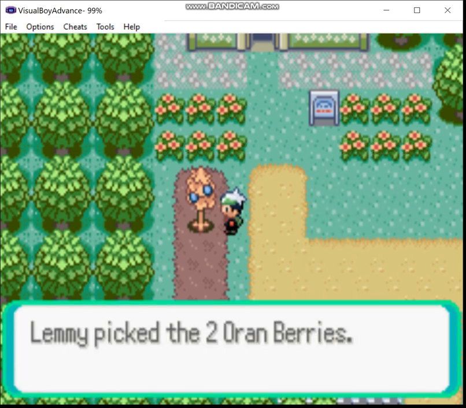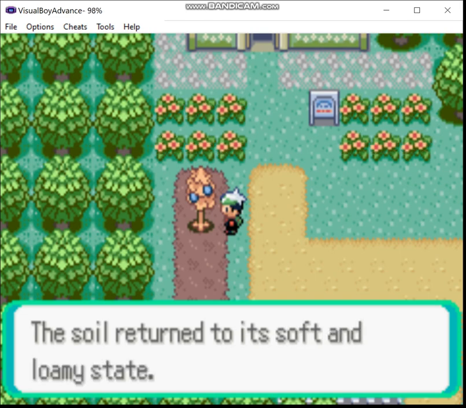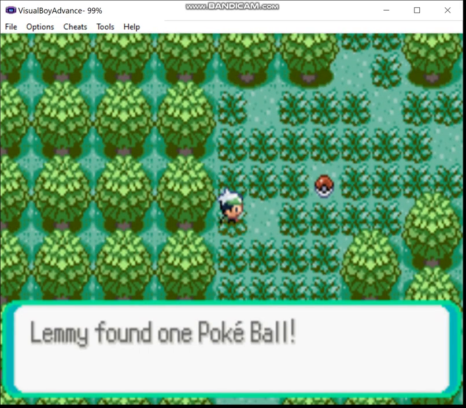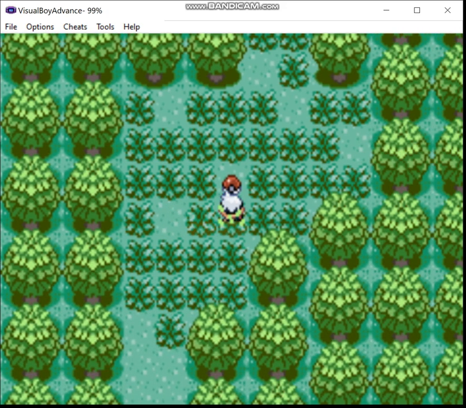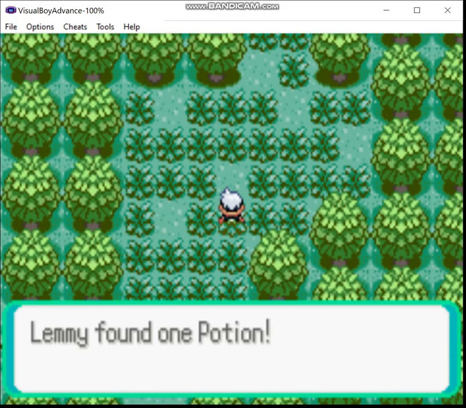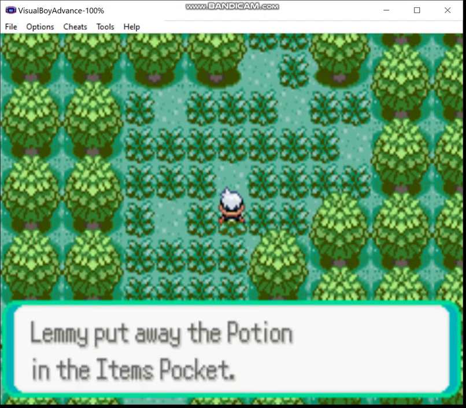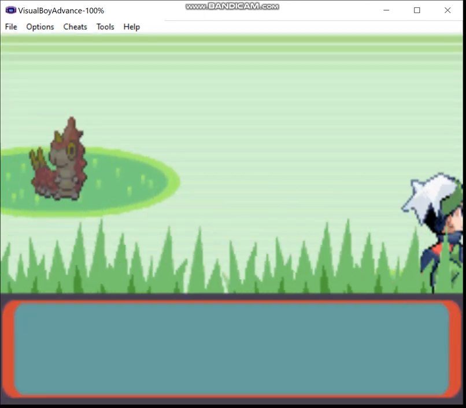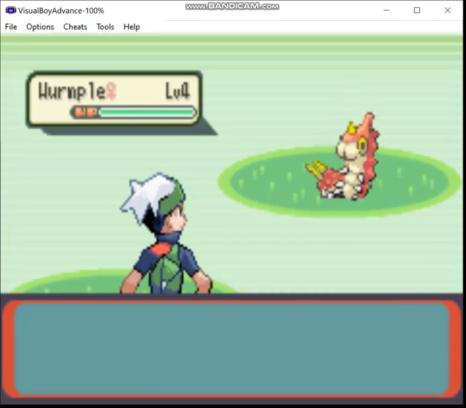And for early in the game, it's actually a decent attack, all things considered. So up here is a couple of items, some of them are hidden. You get a Pokeball, Potion, and I think the last item is a Super Potion. Well, first, let's see what this is. A Wurmple. No surprises there.